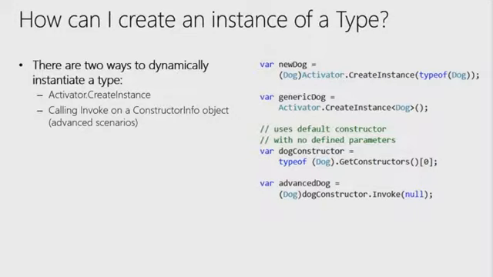So on the right-hand side here, you see var newDog is equal to a Dog instance. We're casting the result of the CreateInstance method, and we're passing in the typeof Dog so that CreateInstance knows how to go and create an instance of this. That is basically calling a default constructor on Dog to return back that instance. Now, there is, of course, a way to call more than a default constructor if you want to. Absolutely, and of course, we'll touch on that later.